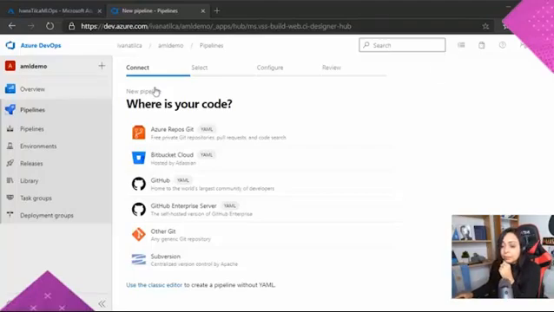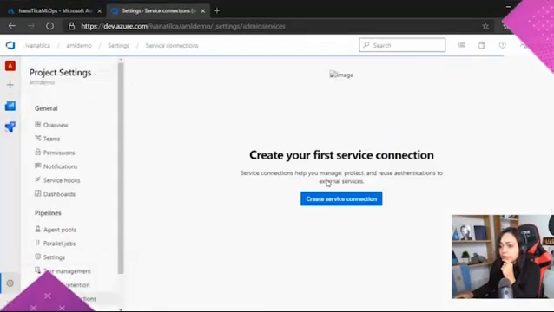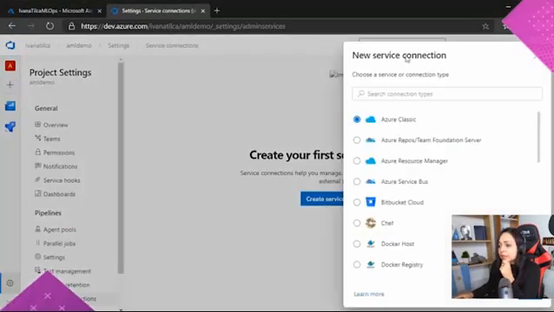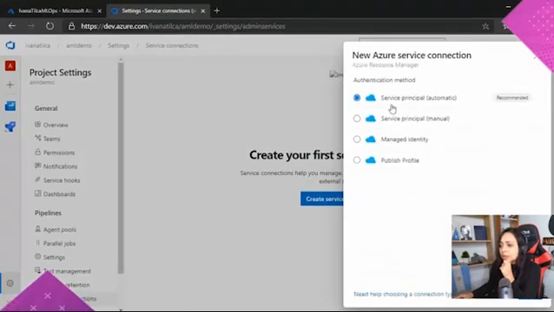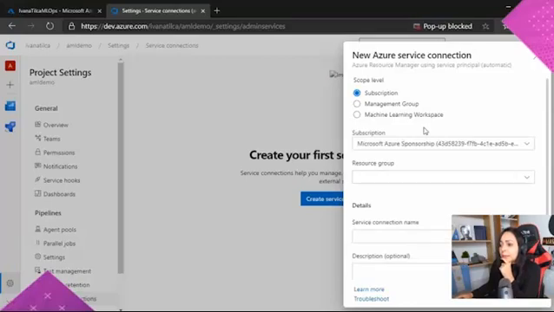For that, I will go to my project settings under service connections, and I will create a service connection. I will select Azure Resource Manager. I will select the service principal automatic, and then this will bring a pop-up that will require my subscription login.